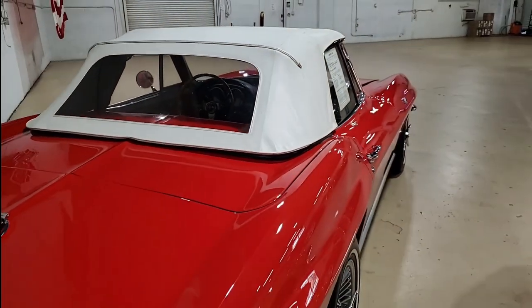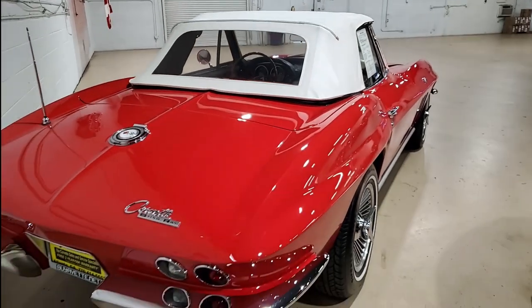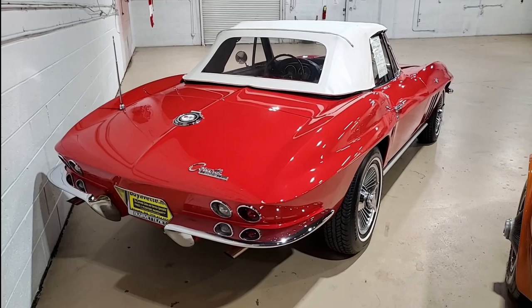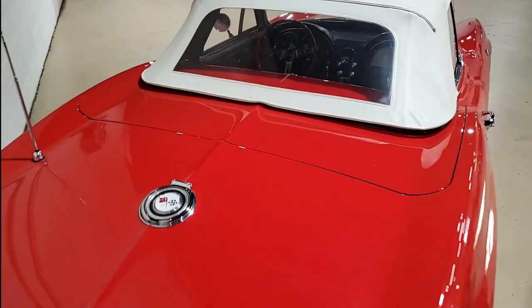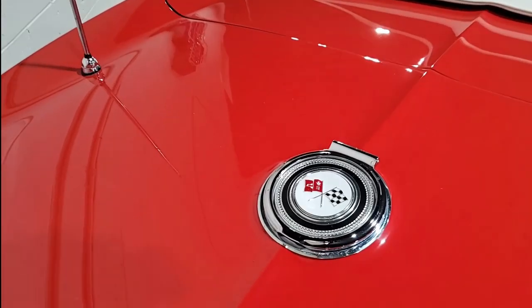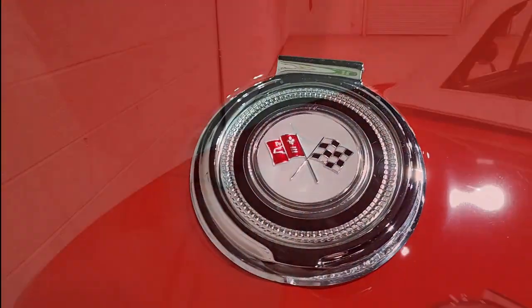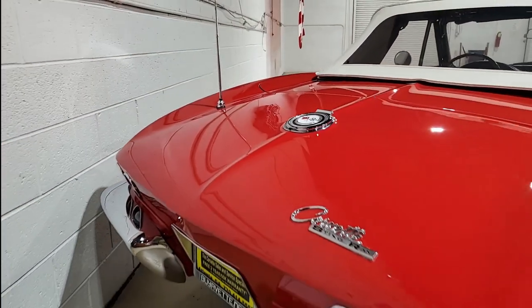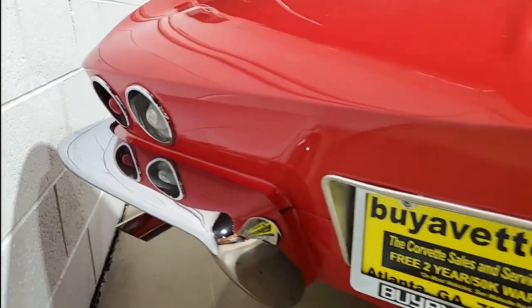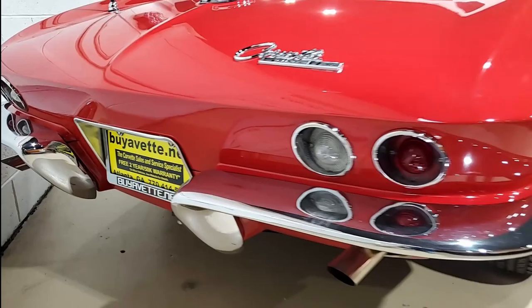The paint is in good condition with a great shine. The convertible top is in very good condition as well. Chrome bumpers show a good to very good to excellent finish, with the exception of the driver's rear. The weather stripping is very good. The knockoff style wheels are very good with good condition spinners, and this is just a beautiful car inside and out.